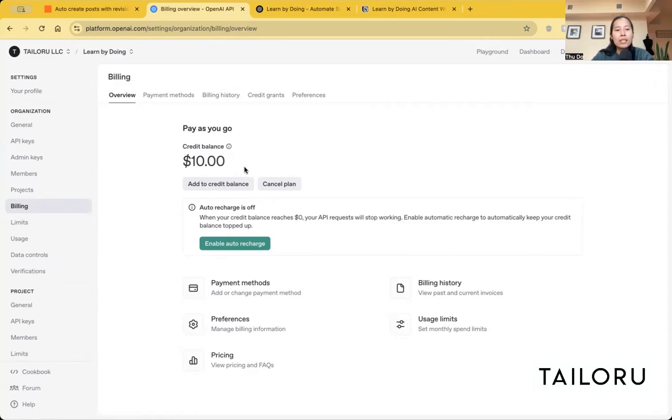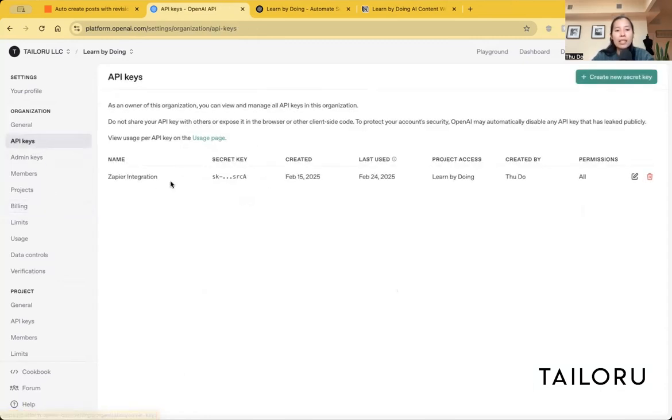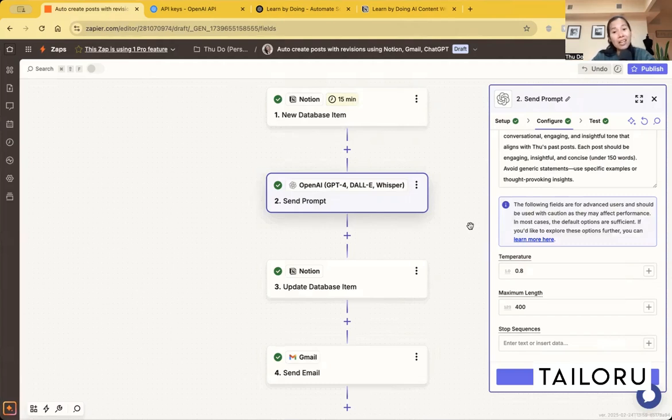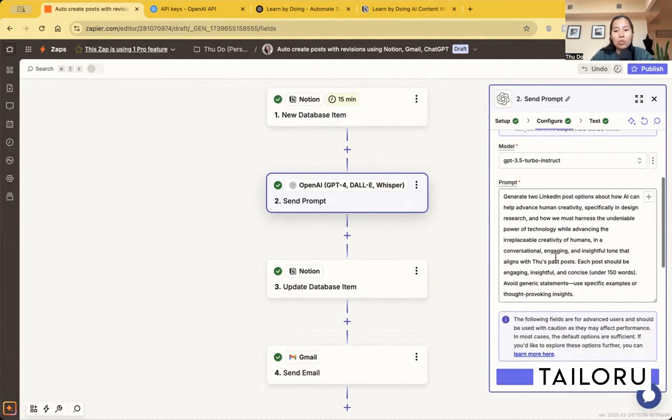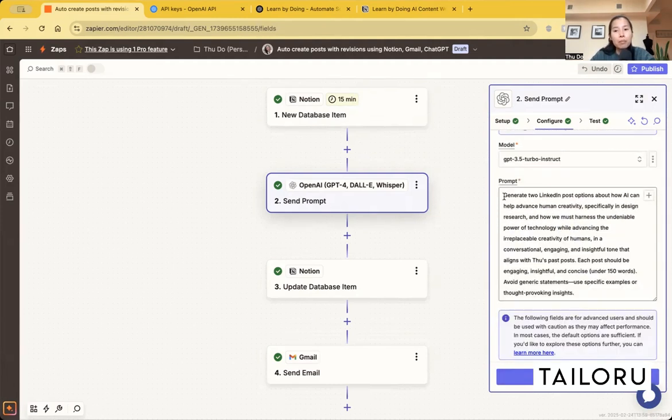Again, one is the credit balance to use the API. And then secondly is the API key so that you can plug it into this app. And honestly, that is the most complex part of these. But I also needed to paste in the prompt to generate 3 posts a day.